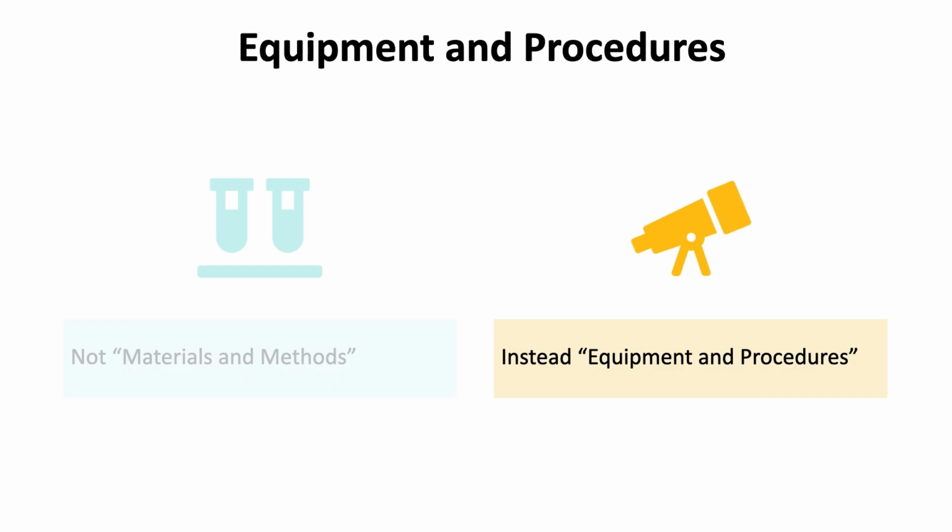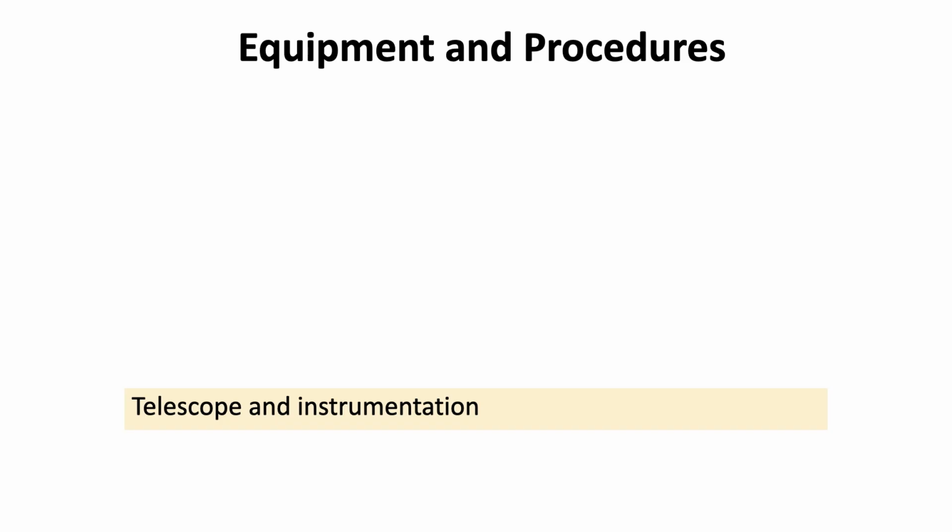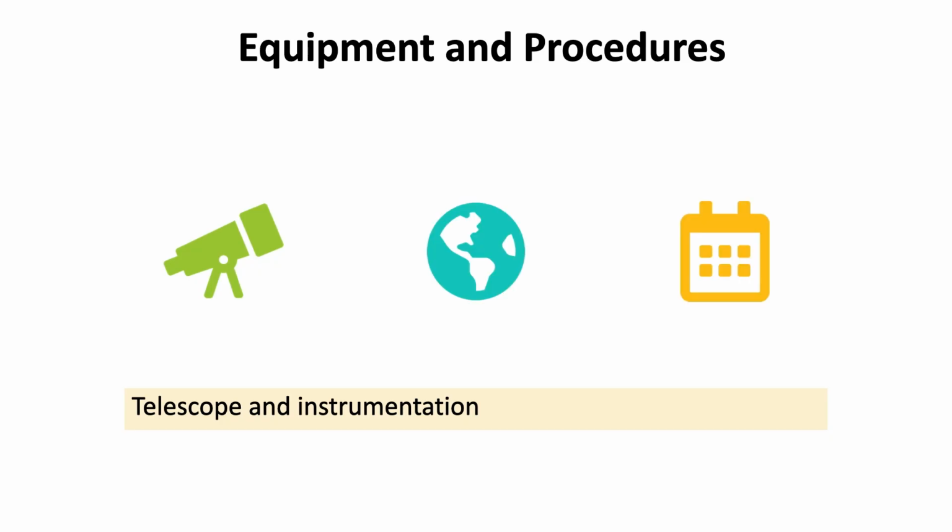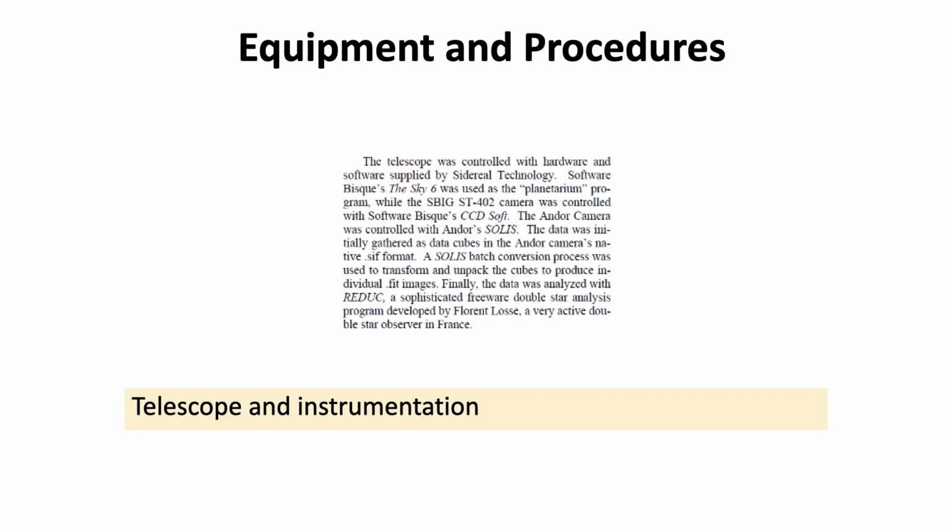First, all of the tools used in the project should be described. This typically includes the telescopes and the eyepieces or camera used to make the observations, as well as the location and dates that the observations were made. The software used to control the telescope and camera and to reduce the data should be credited here as well. Anything used that does not significantly contribute to the procedure should be left out, such as LED lights and warm clothing.